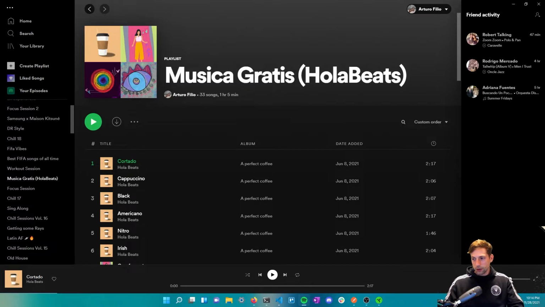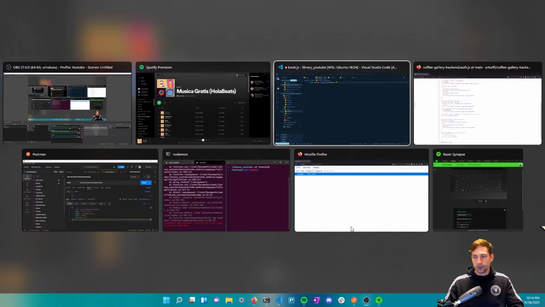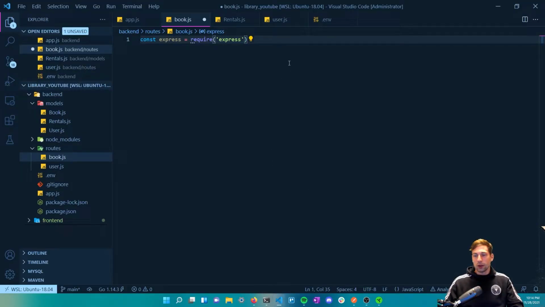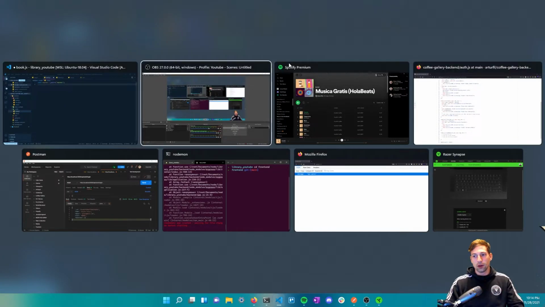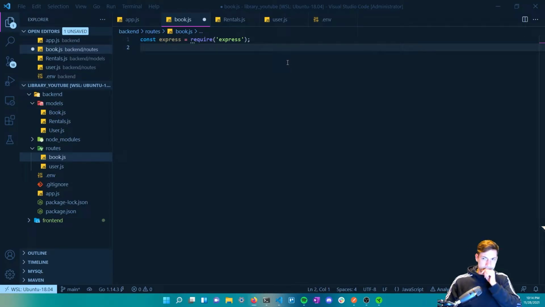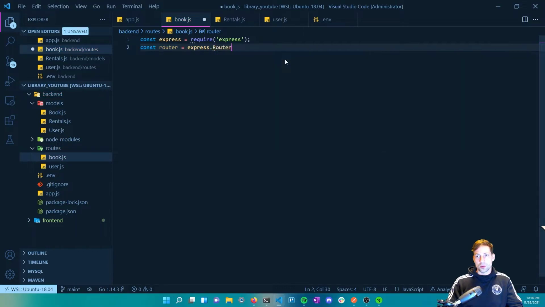There you go. So I'm going to need express in order to make use of the routing functionality. And I also need to create a router variable, which will be set to express.Router.